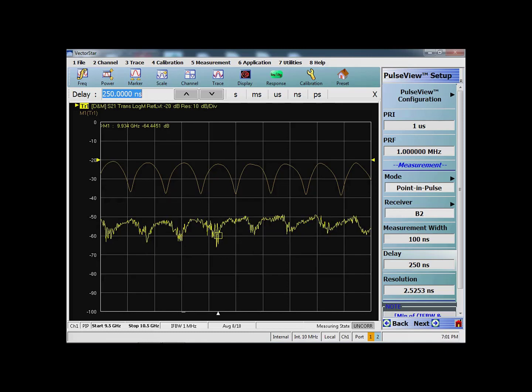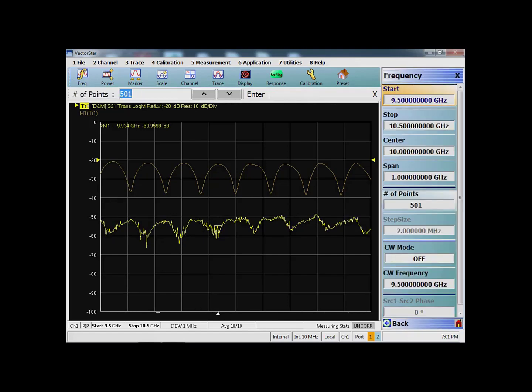One more thing that I wanted to tell you here, and I just want to tell you that this is very unique to Anritsu. Right now we are just doing a 9.5 to 10.5 gigahertz sweep, right? But it may happen that the DUT may be operating over a wider frequency range. So let's see what happens here. If I have a 9.5 gigahertz to say 15 gigahertz, the overall power content is gonna be compromised.